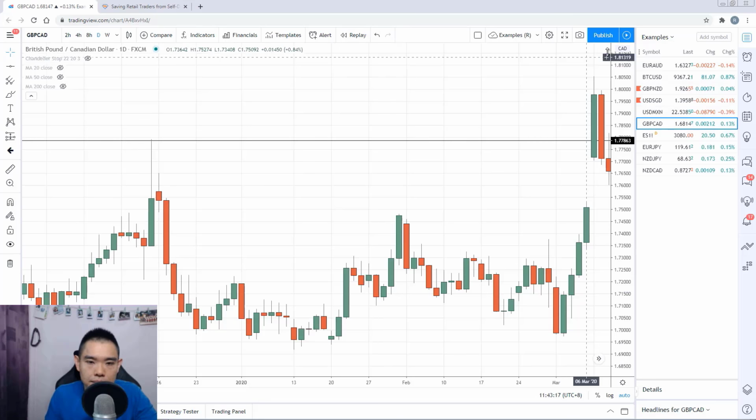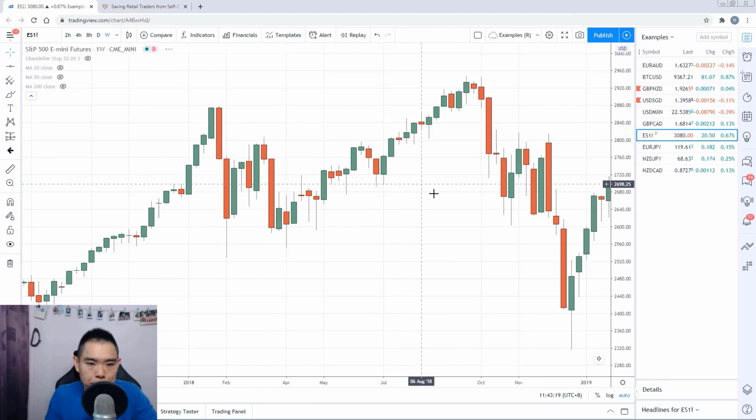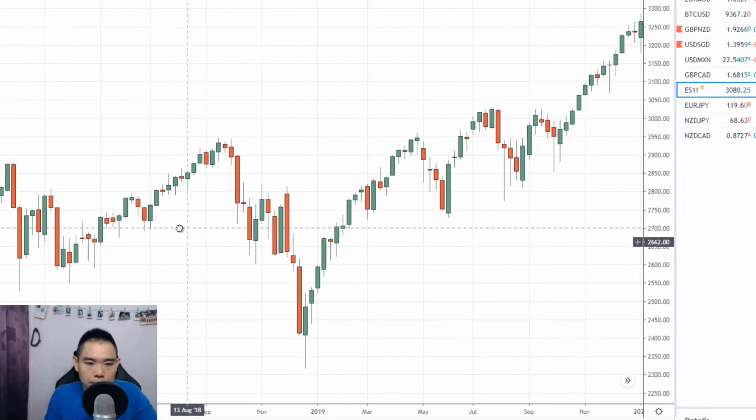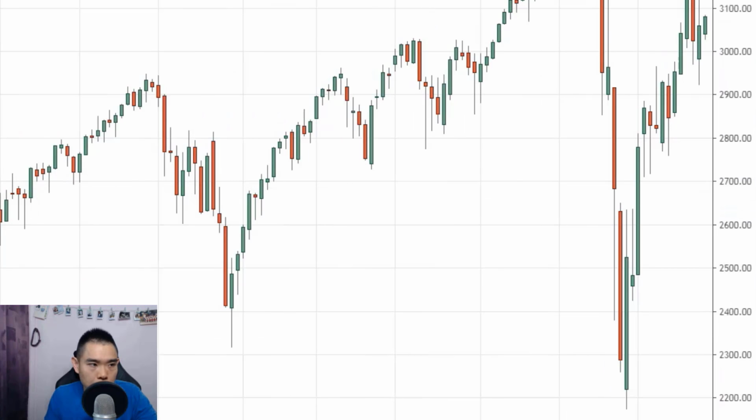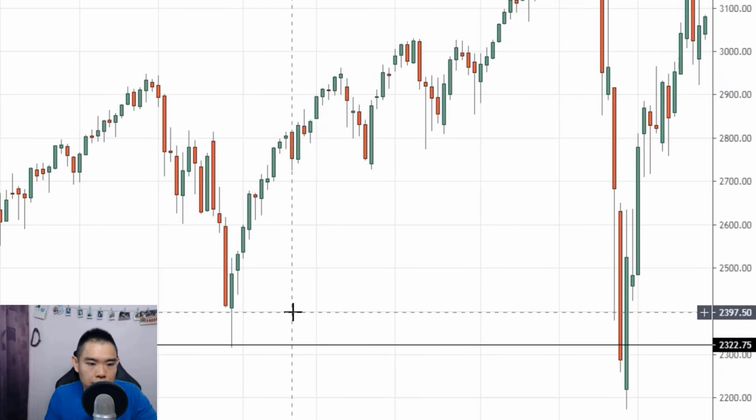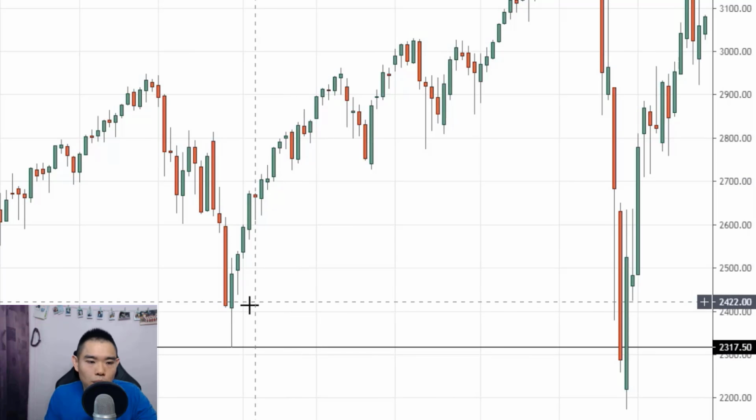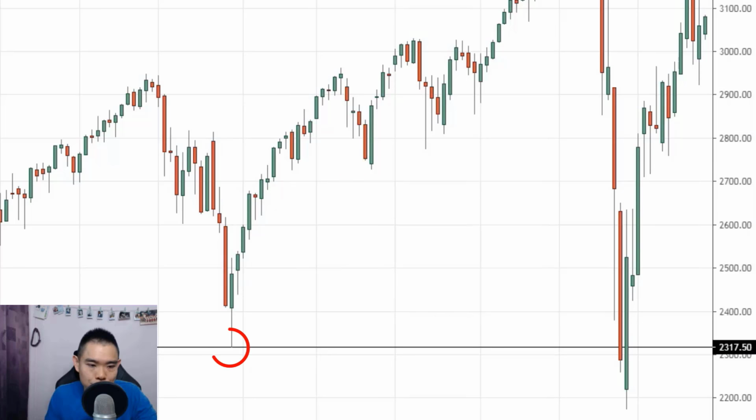So let me share with you another example, right? Look at ES, the weekly time frame. You can see over here, I'm going to zoom out and plot this level here. Now, why this level? Again, same concept, because this is the extreme low. Many traders in the S&P 500 will look at this chart and say, this is the extreme low of this market. If the price breaks below this low, I'm going short. That's their thought process. And yes, price indeed broke below this level. In fact, it closed below that level.